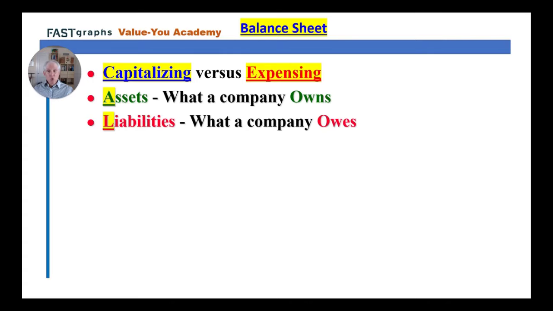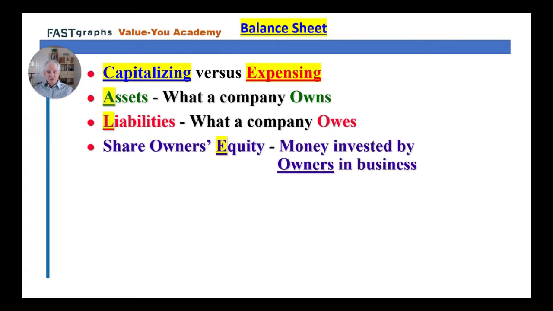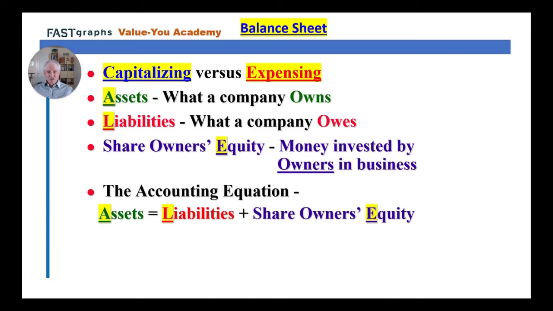All right. What a company owns, their assets. What a company owes on one day, their liabilities. The difference, shareholders' or stockholders' equity, is the money invested by the owners in the business plus the profits put back in since the business started. So this is the accounting equation, double entry accounting. Anytime there's a transaction, two or more accounts are going to be affected, and in total, your total assets will equal total liabilities plus your total shareholders' equity. That always stays in balance.